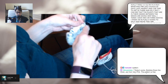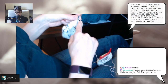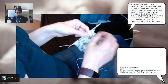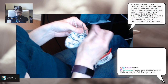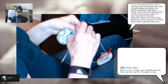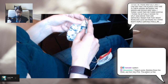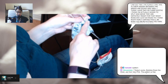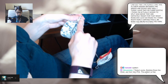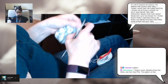Row two, I think, right? Fairly certain. Okay, so this will be row three. So we're putting the yarn over after the knit two together. My internet's starting to go. Knit two together. Yarn over, purl. Knit two together. Yarn over.